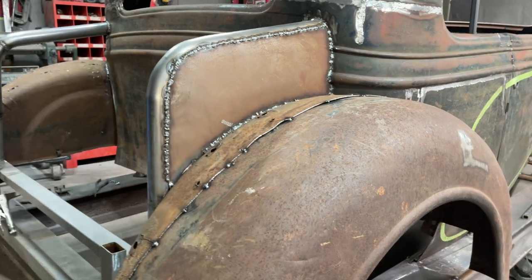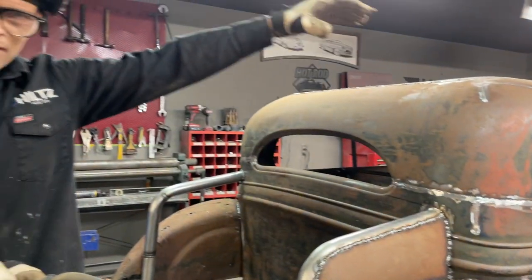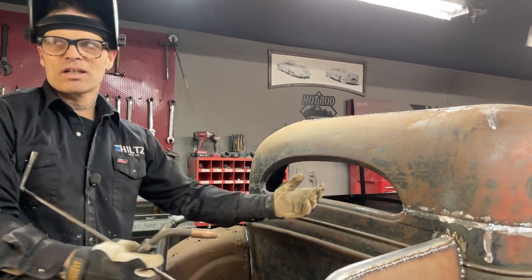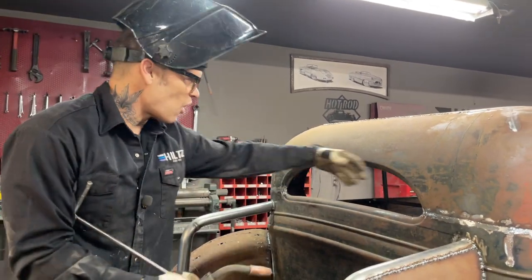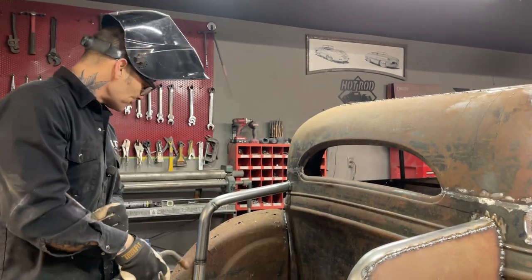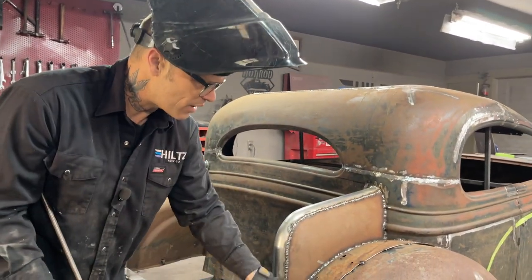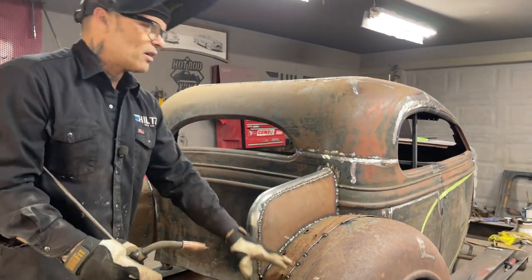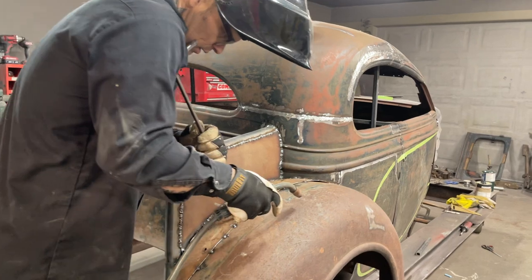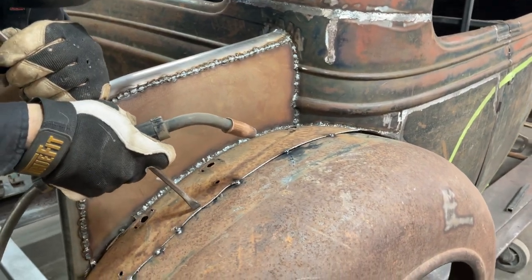Yes, it's frustrating sometimes welding the rusty metal, but I'll tell you, when you go out and sandblast it, and it comes clean, everything you've welded comes clean, it's gratifying to just go out and sandblast what you need. When the car's all welded up, if I was painting it, I would sandblast everything. We got a diesel blaster out there. You're so happy when it's sandblasted because it doesn't show any of the scars where the weld is. It gives it the look of there's no work done to it. The metal's just dull, and it looks really good. That's what I like about welding it up this way. All your welds get sandblasted, and it's gratifying after.